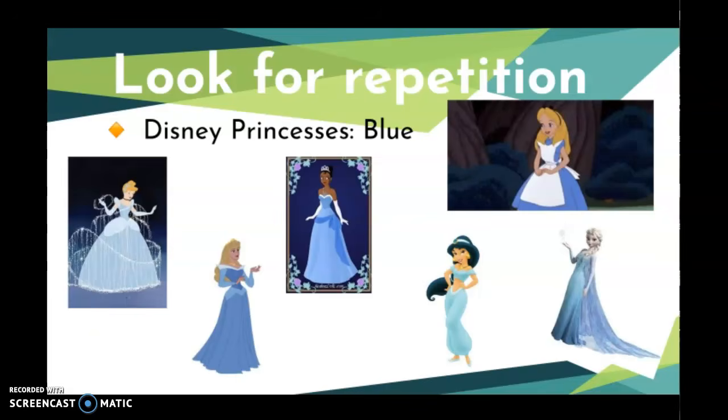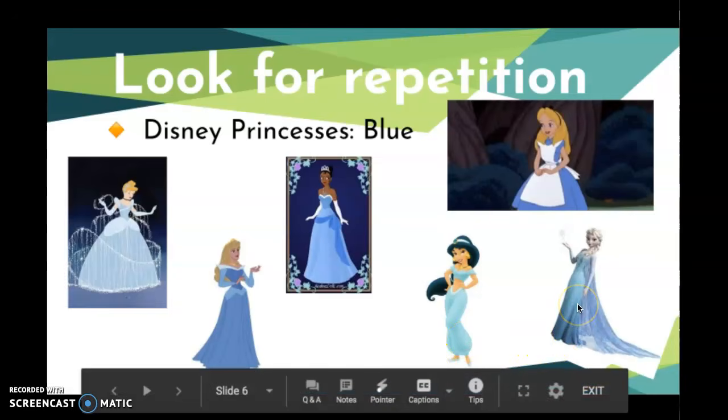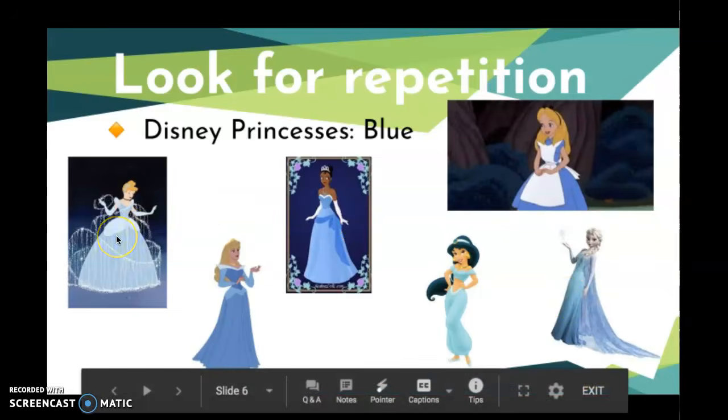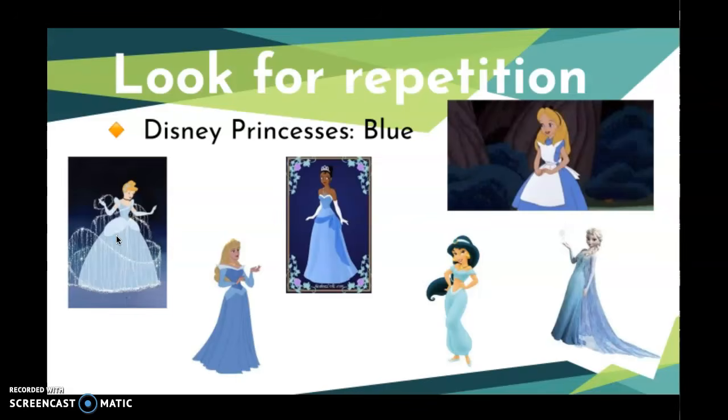So if you think about someone like Elsa, she doesn't necessarily have peace or calmness, but she's all about the truth and her integrity. Or if we look at somebody like Cinderella, she is definitely like the truth and peace and calmness. So we see these characters and we see them in blue, and we are supposed to be attracted to them and like them because they have all of these characteristics. And that's why Disney would put them all in blue.